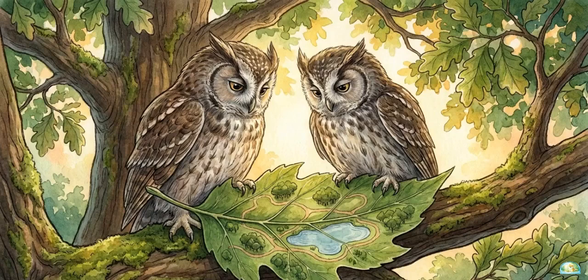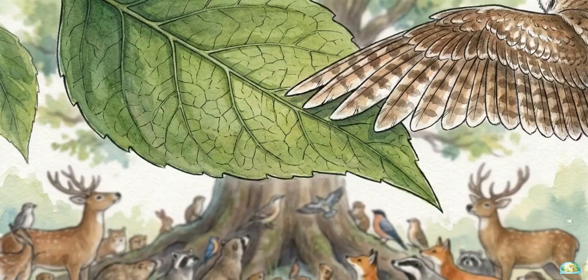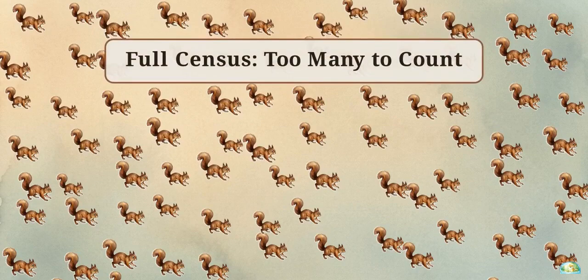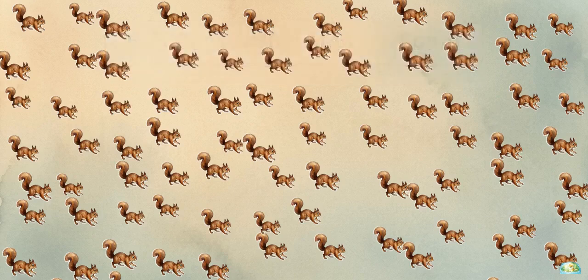Let's look at a final scenario. A town needs to estimate which features its residents want in the local park. The planners must decide between taking a sample or asking every single resident. This diagram shows a pine forest filled with thousands of squirrels. Surveying every single resident, taking a full census, requires a level of time and resources that many towns simply do not have. Counting every squirrel is a massive logistical challenge.